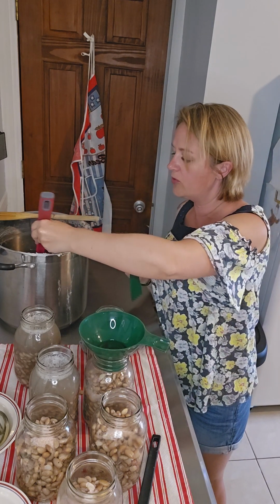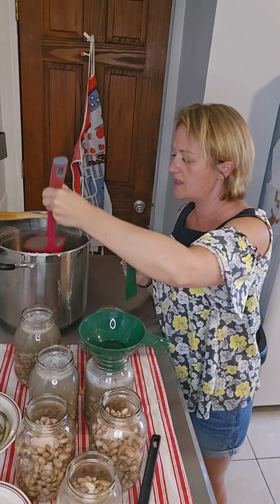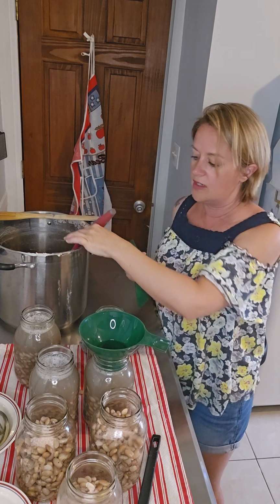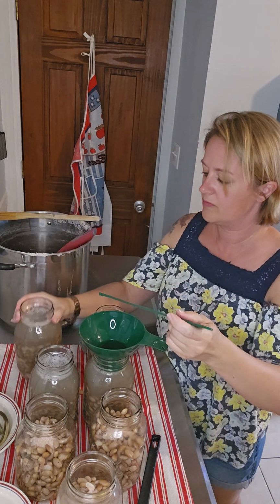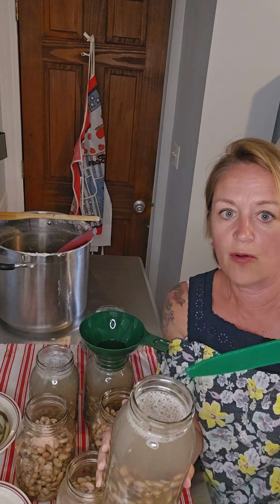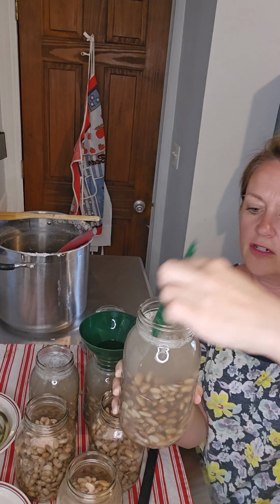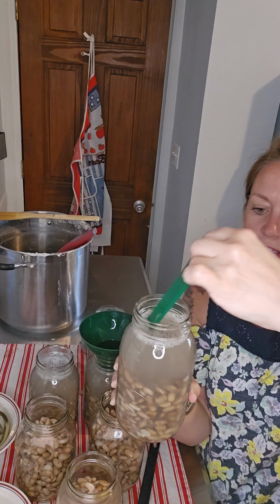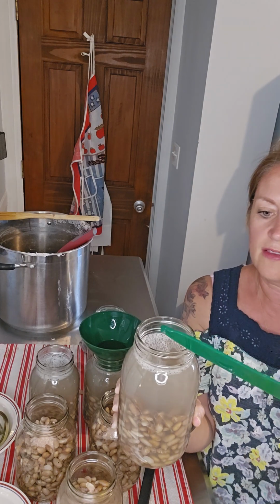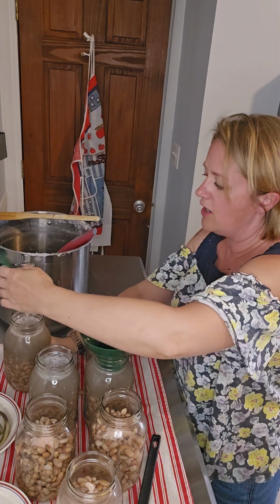All right, so I'm just going to keep filling these. And before I finish filling them, I'm going to show you what I mean by debubbling and how to adjust your headspace. And then I will just go ahead and finish filling these up and then show you how to do the lid and the ring, and we'll load them into the canner. So when you are debubbling, you're just going to take the bottom part of your debubbler and just gently move it around your jar, and that may or may not lower the level of your headspace. So if it does, all you got to do is add in more water.